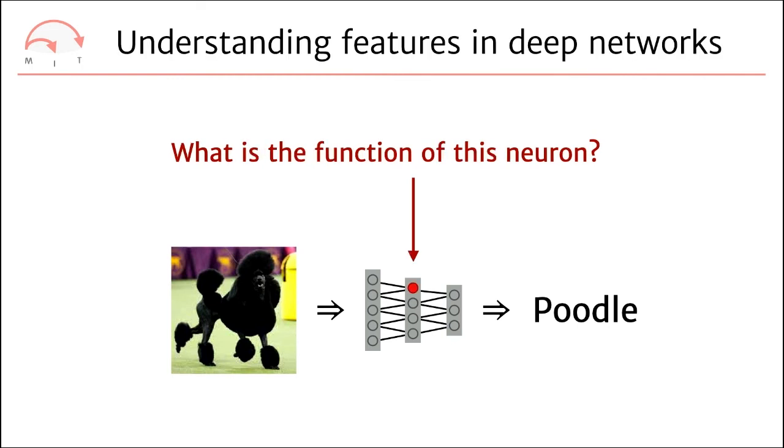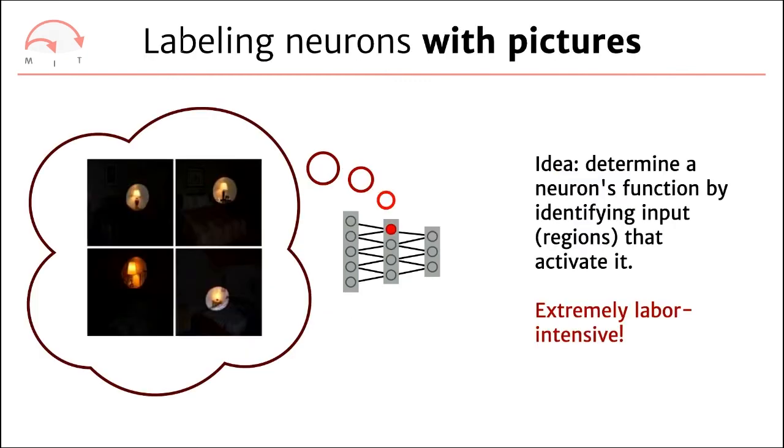I don't know how to answer it. Let's look at something easier and ask about individual features. So I'm training a neural network. I want to look at an individual neuron and figure out what is the function of this individual neuron. So how might we go about answering this question, even in the most abstract sense? Well, what does a neuron do? What a neuron does fundamentally is it responds to inputs, or in a convolutional network, to particular regions of inputs.